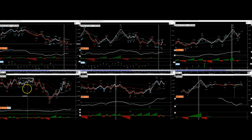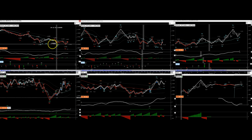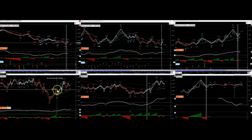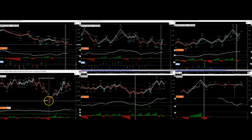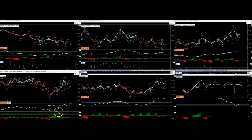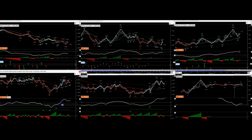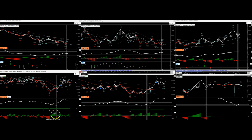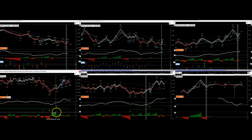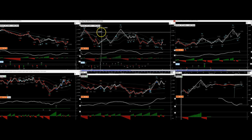All right, let's move on to euro, copper, and natural gas. So euro, it went down here to 1.026. As it broke the low, they bought it. As it broke the low, it was bought right there. Look at the demand. See, right here, as they broke this low, look at the buying to go higher.